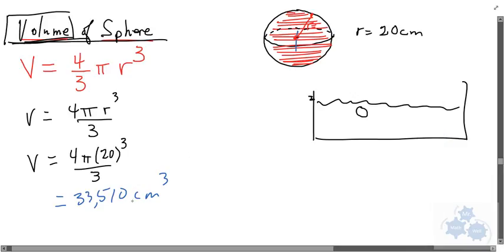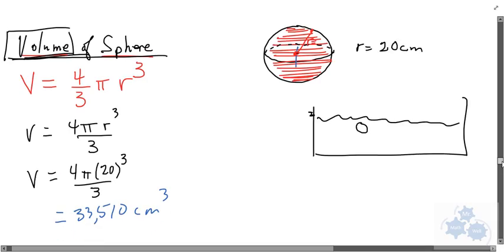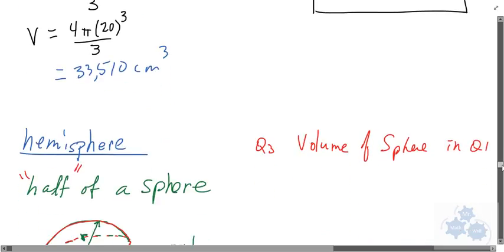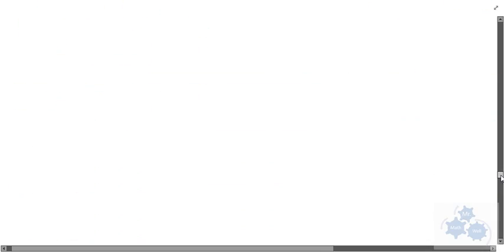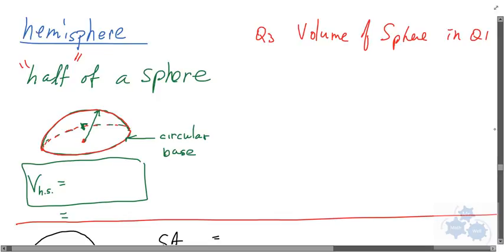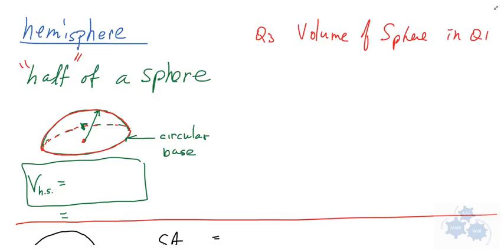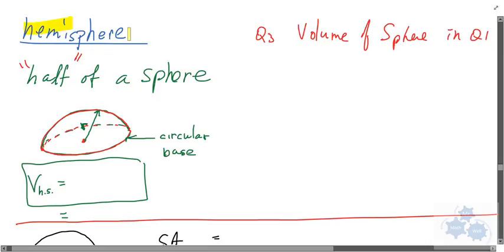So about 14,000 would be maybe an actual basketball. This would be a little bit bigger than that. But anyways, that's how you find the volume of a sphere, and it's pretty simple. And I do want to talk to you about one more thing here before we go. I think just one more. Yep, a hemisphere. Okay, you're going to see this in your textbook. You're going to see this in the class. A hemisphere. So hemi is half. Okay, a hemisphere. So half of a sphere, and it kind of looks like this. It's just like a ball that's been cut right in half, right through the middle.